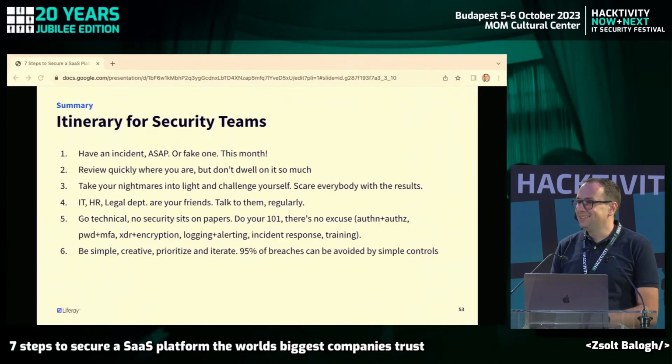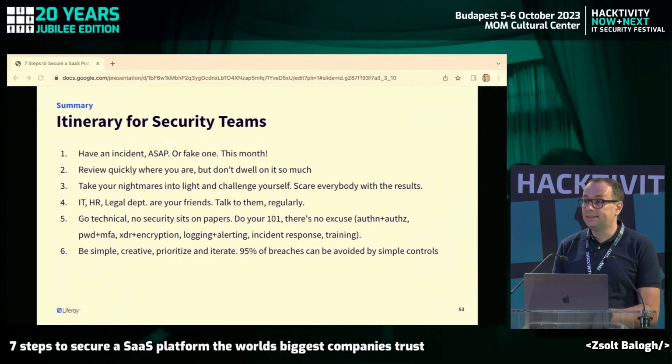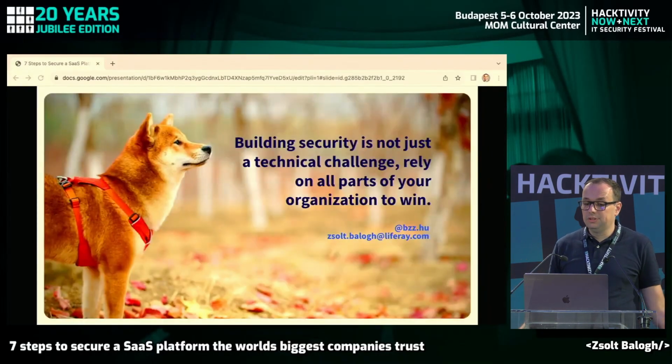And of course, you need to do this stuff. You actually need to do all the security. You need to think through what you can do, and then implement it as soon as possible. And then you need to make sure that you choose the right things to work on after you have done the most simple stuff first. But then the seventh step is to make sure that your whole company is your security team, and everybody in the company is your friend, and never forget that.